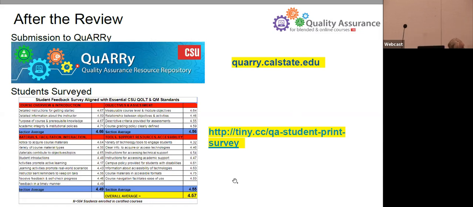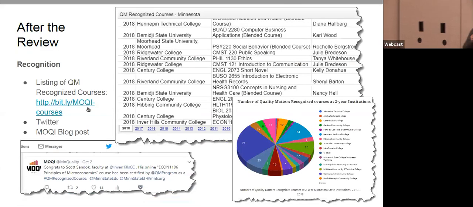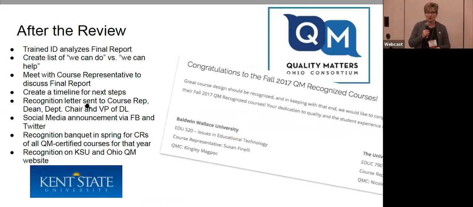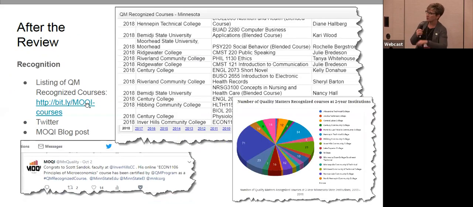Sure. So I'll just focus on what's different than what Ashley's mentioned. We do also list all the courses on a website that's public facing. You can see there's a snapshot up there on the top. We have a Twitter account. We tweet that out as soon as the course reaches certification. QM's real good about grabbing that and retweeting it, so that's nice. And Ohio does too. We try and tweet each other's.